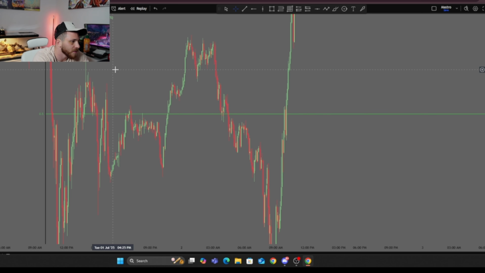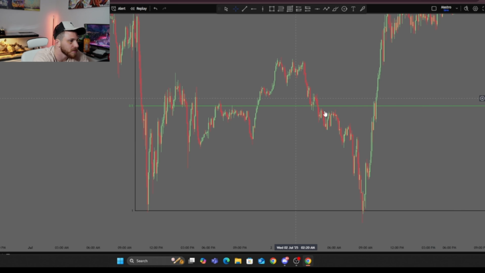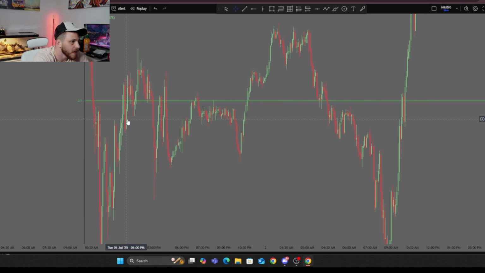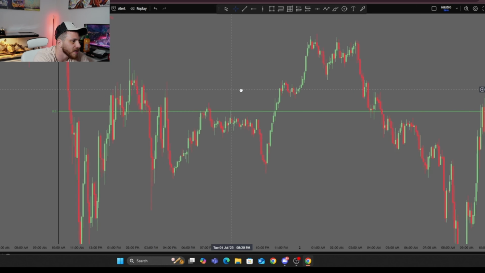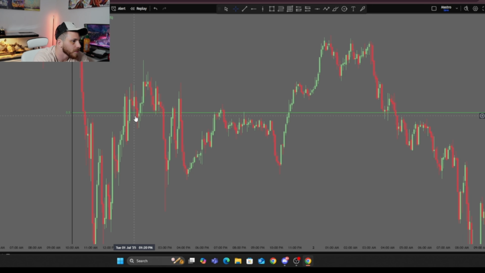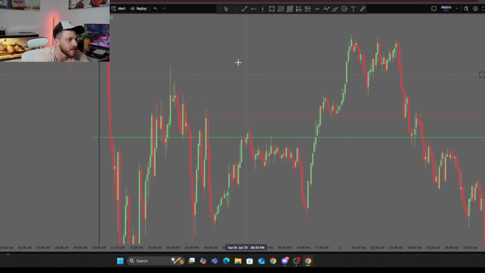Even here, if we came into discounted price range on this move, did we get a break of structure to the downside? No. Did we get a break of structure to the downside right here? Yeah, we do, but we end up breaking structure to the upside. When do we get a break of structure to the downside again? Right here. And then you can scale down to the lower time frame. We're on the 5-minute time frame now. We go from this swing high to this swing low.